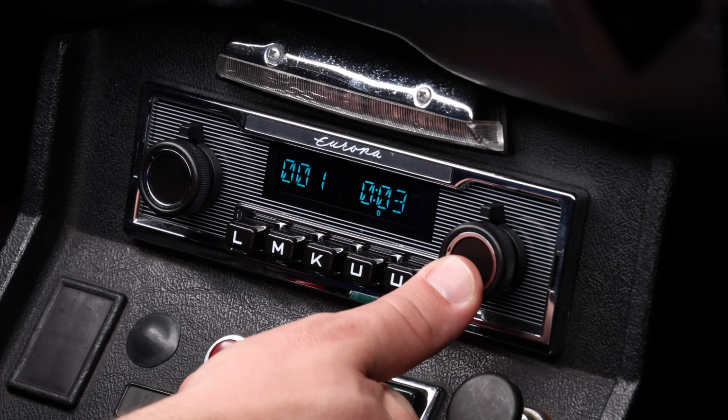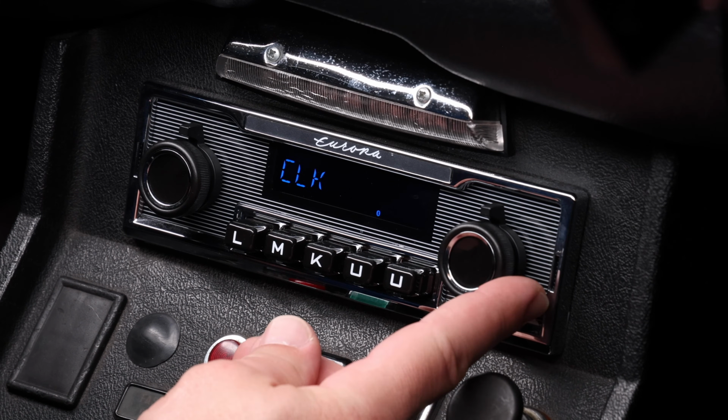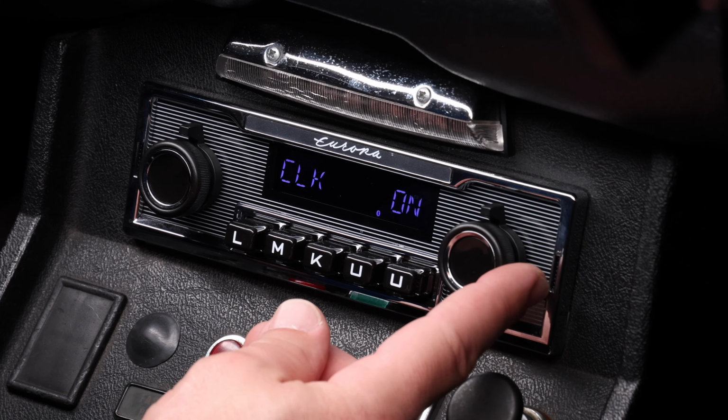Let's move on to system settings. Press and hold the right front knob for 3 seconds to access the submenu. Rotate the right front knob to cycle through the available options.